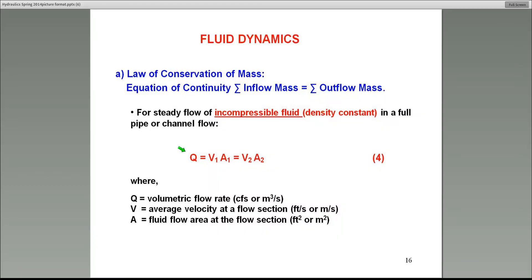Where V1 is the average velocity at a section where the cross-sectional flow area is A1. And the same thing is on the right-hand side, V2 A2, it's at another cross-section. So, most of you are familiar with this. It's called equation of continuity. And by the way, many, many problems on the exam, they may not give you or ask you to use this explicitly. You have to know that it is always valid, at least for steady flow. Most of the time, that's what you will see on the exam, the steady state situation. So, it's not a function of time and therefore flow coming in must always be flowing out.